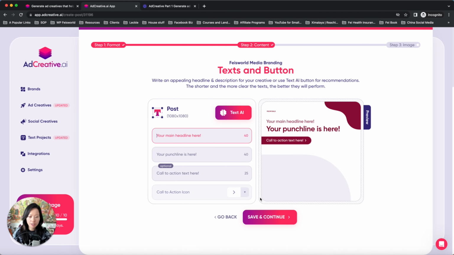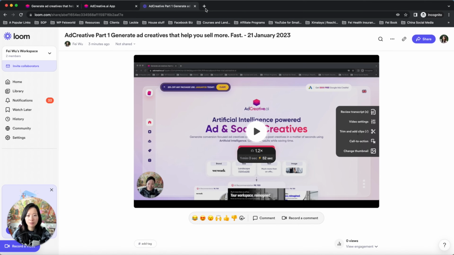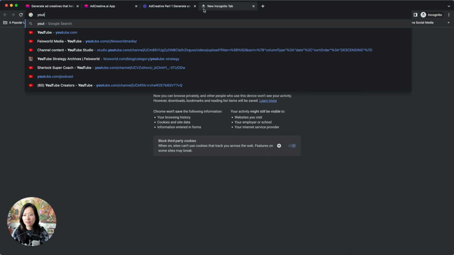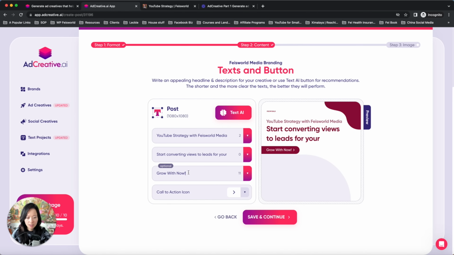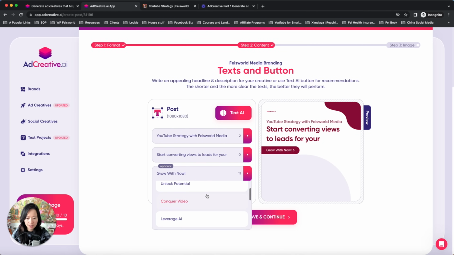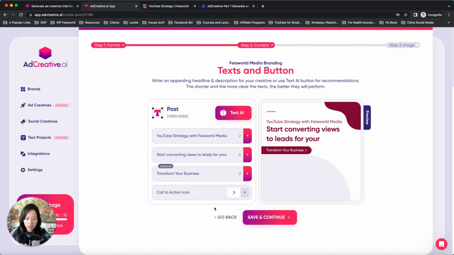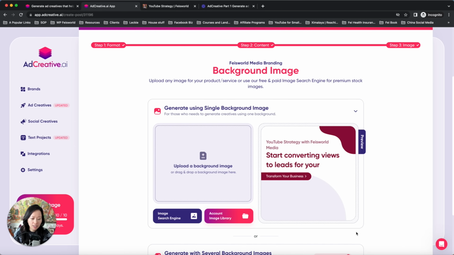Now you can basically write down your post and you can preview it here, call to action. So, all right, your main headlines, let me work on this real quick. So I'm gonna actually steal some language from my website. When it comes to these call to actions, there are definitely some recommendations, and transform your business. I would say, based on my experience, things may shift and change over the years, but definitely choose something that's very action oriented or alternatively just learn more so people don't feel like you're dragging them along. So let's save and continue.